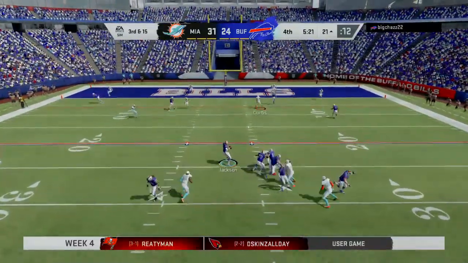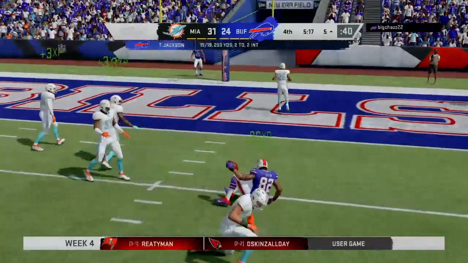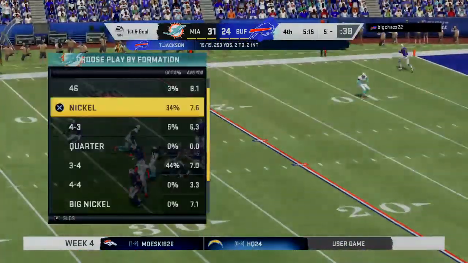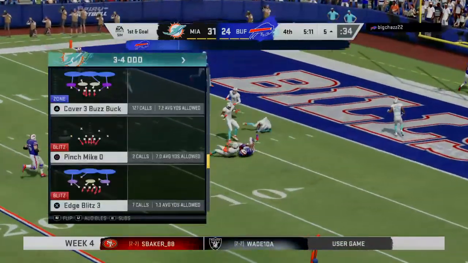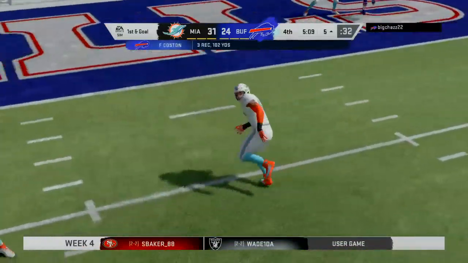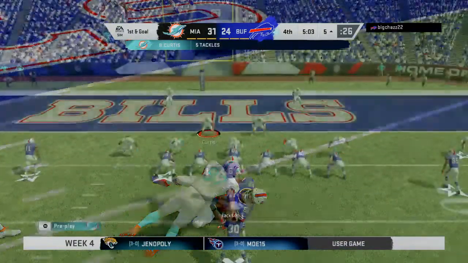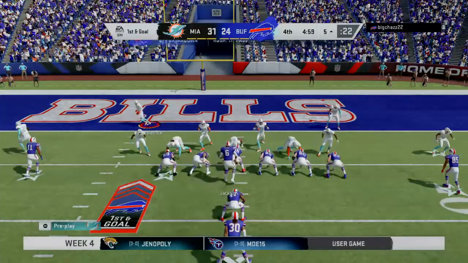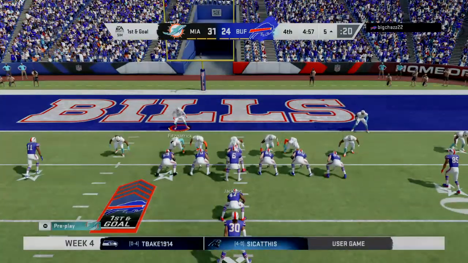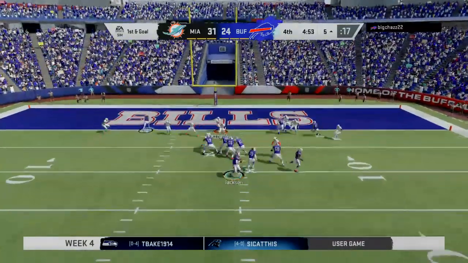This is 3rd and long. Jackson from the shotgun. His throw caught at about the 5. And able to get him down, but he does reach the 5. They're able to convert on 3rd down, and that sets up a 1st and goal. A looming decision to make on the conversion, down 7. But first things first, they need to score as they come up on 1st and goal.